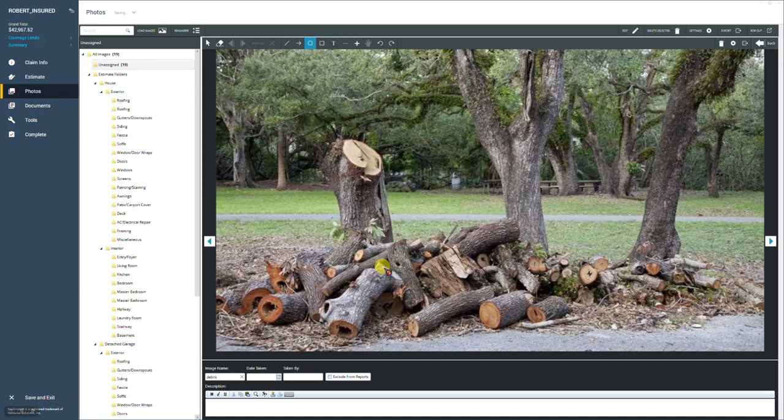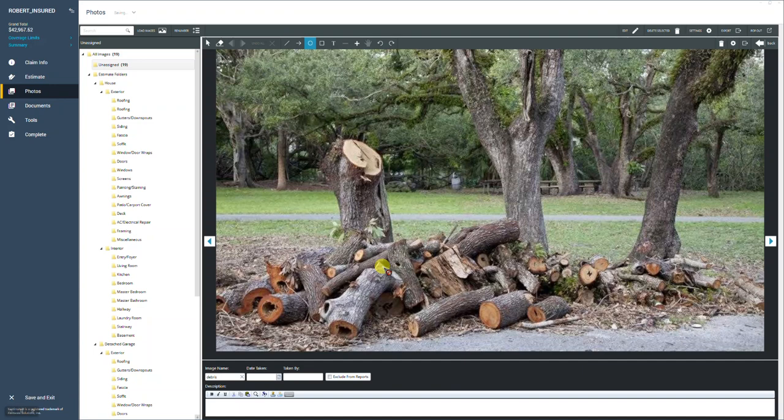You can use a bid line item. However, you have to make sure that the contractor splits the coverages out. Remember, we talked about that, different coverages. Most tree contractors these days know about this and they'll do it, but they may not. So for instance, if the contractor has an estimate that the insured gives you, and it says, remove tree from house and haul away, and it has that one line item and it says $3,000.